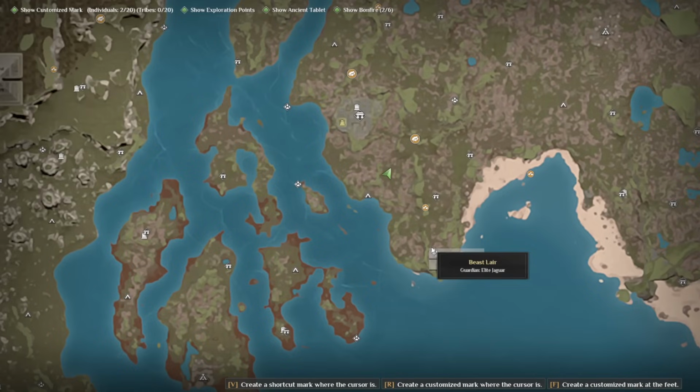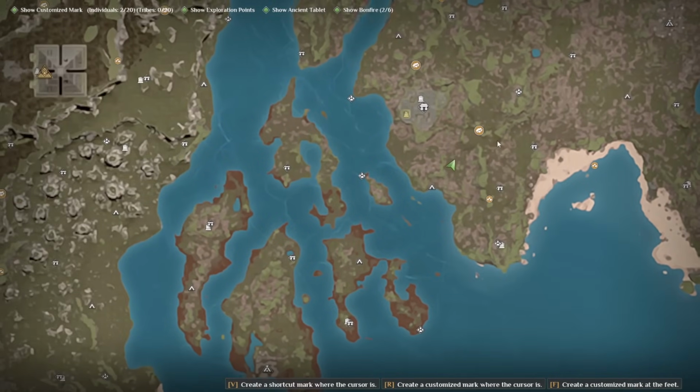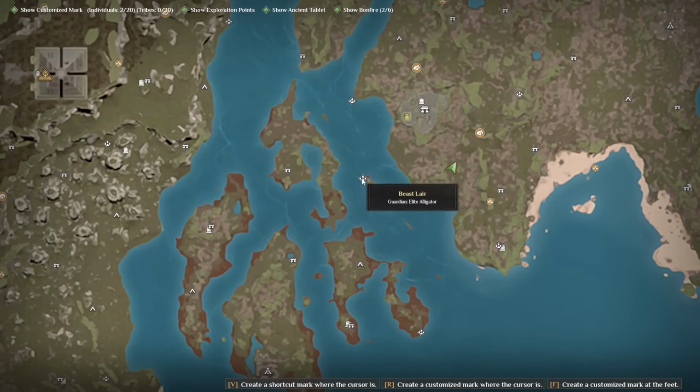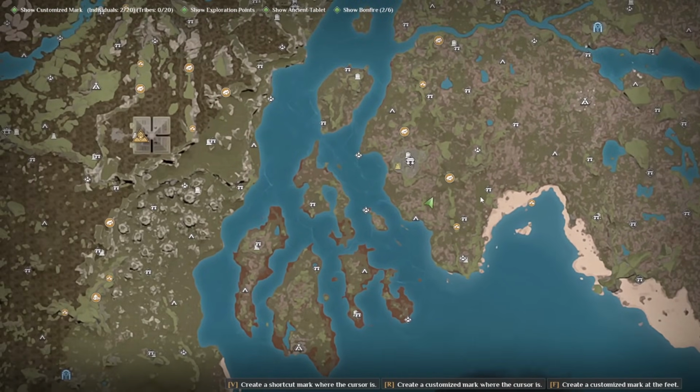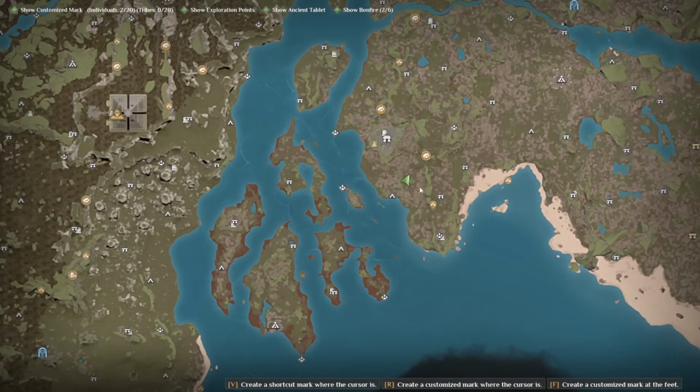And you got a couple of elite jaguars up and down here, and there is an alligator each side as well. So yeah, there's a few nice bits in this location, so if you wanted to make use out of it, this is number 1.